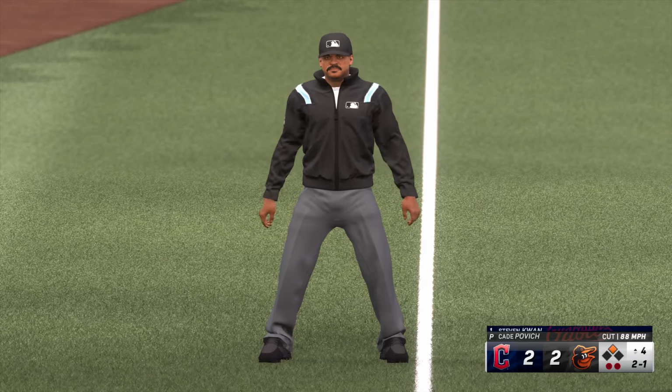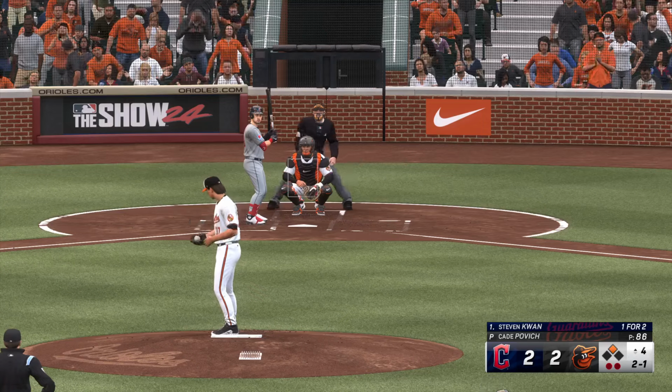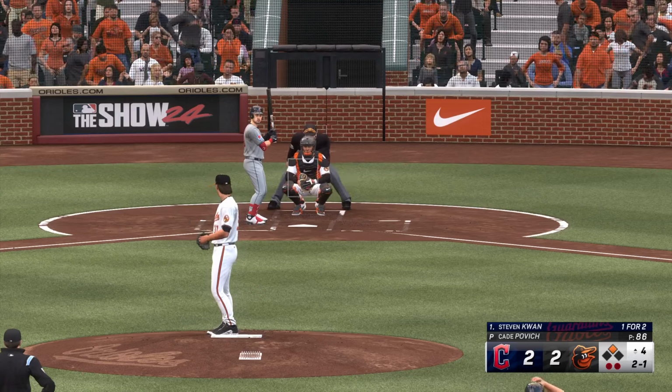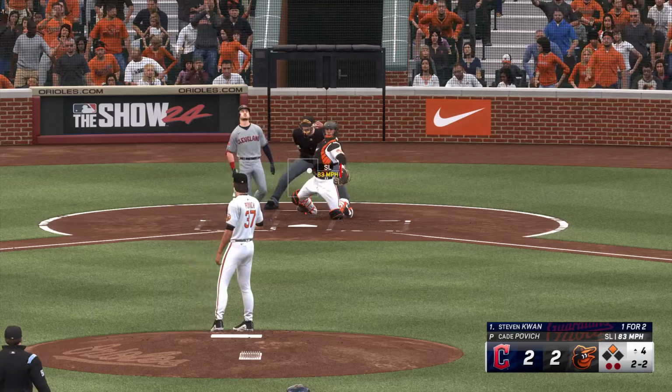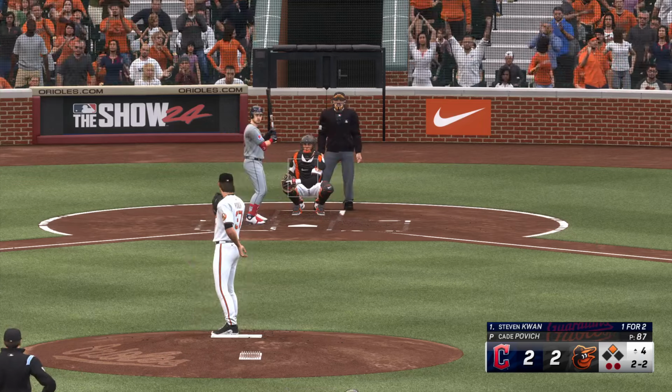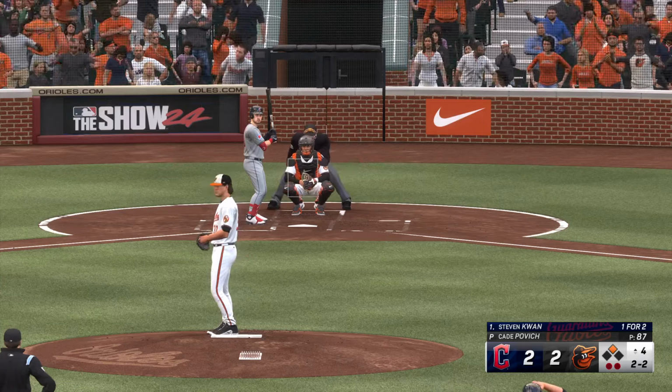Kwan checks his swing. Appeal down to third, and Woody Keller right on it. Says he held up. Man on second, two down. A little out front there as he swings through it. Yeah, his swing is so good. It's in the zone a long time. He gets the barrel to it a lot, and that produces more base hits.